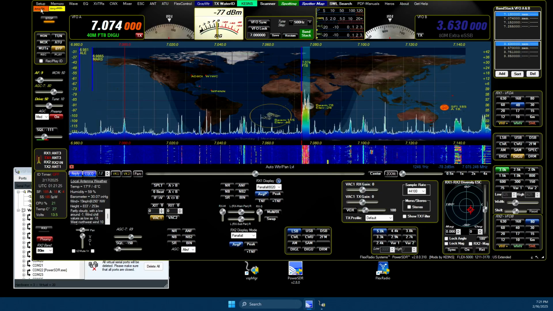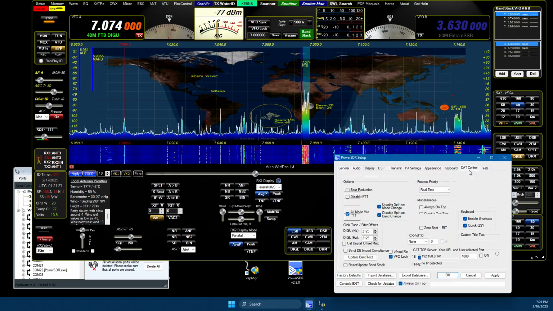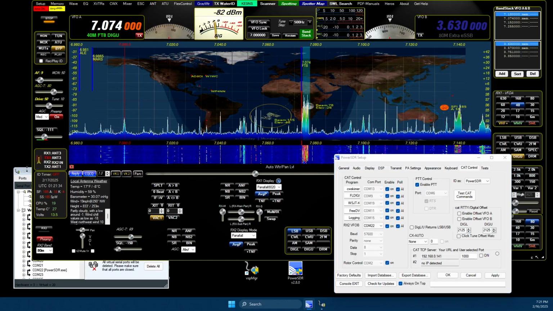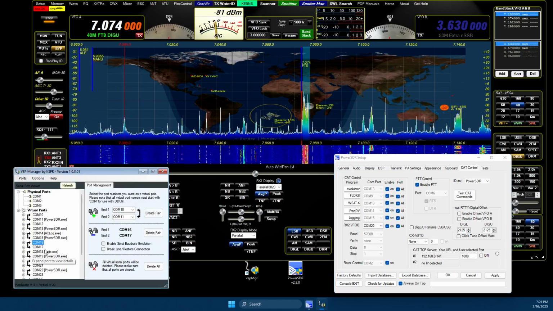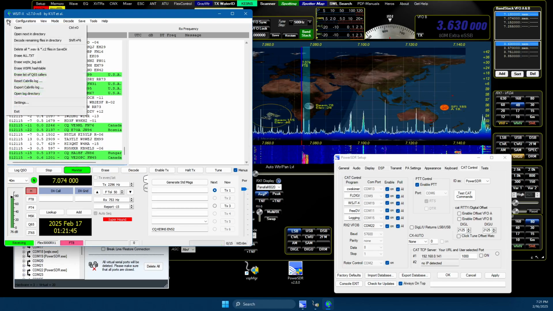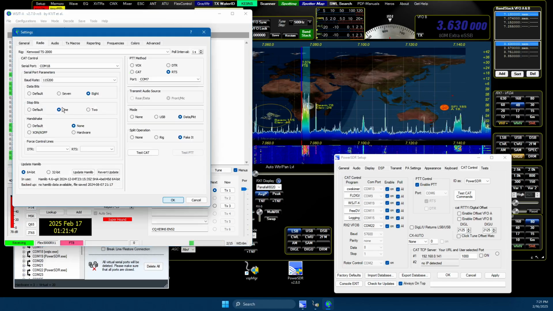And if I run the setup program here, the CAT, you'll see the other end of them, and you can put names in here. WSJT-X is 19, and over here 18 is paired with 19, and then WSJT-X is right here. I've already got it running, so this is already running. And how we connect up is in the settings. You go to radio, and in this case for PowerSDR we select Kenwood TS2000. It seems to work the best with WSJT-X, and there's COM port 18.